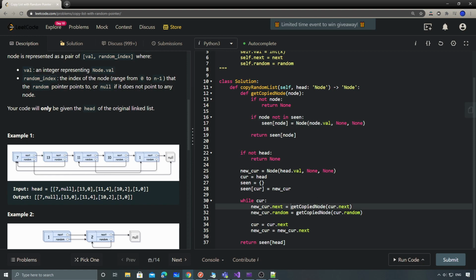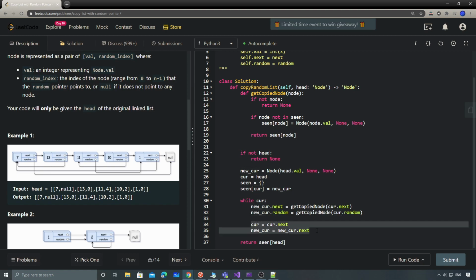So here we only create when the current node doesn't have a copied version of it, right? And if it doesn't, we make a copy, and then we store it into the dictionary. After that, with the returned node here, we'll populate the new current dot next and new current dot random, so that we can finish populating the new current node. And then after that, we move the pointer forward for both the current and new current.